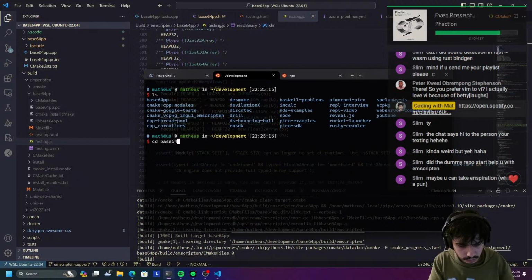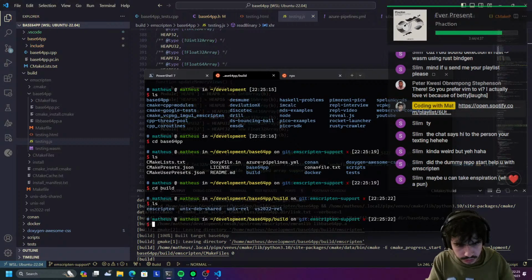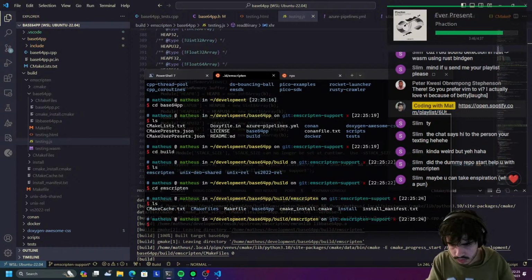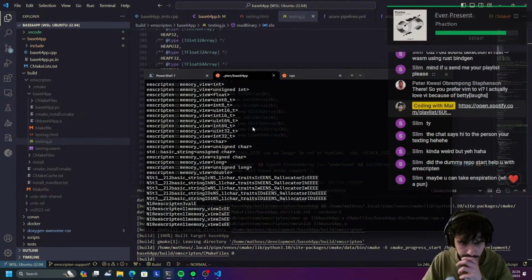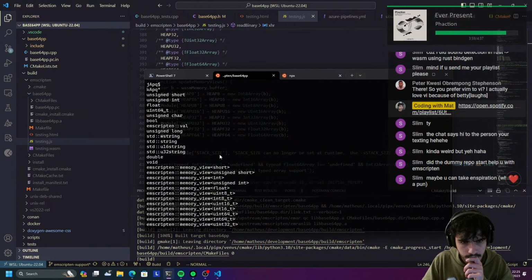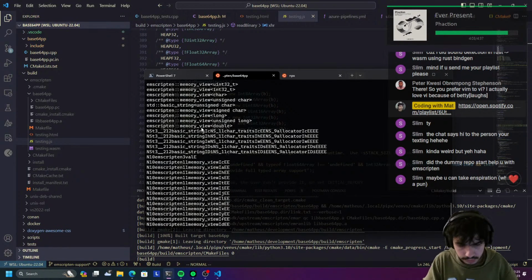So we have base64 pp. We have build here, Emscripten, and we have base64 again. What if I do a string on testing? That wasn't it. You can see all the types that it's actually kind of.